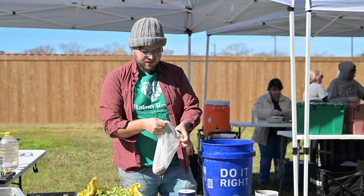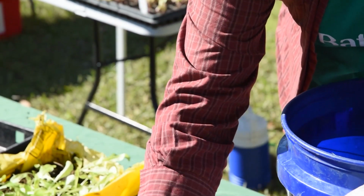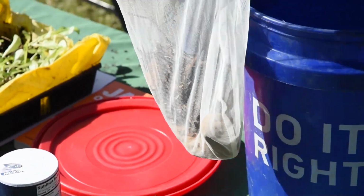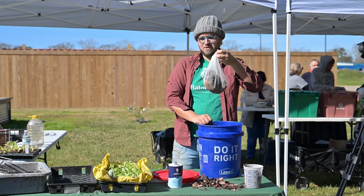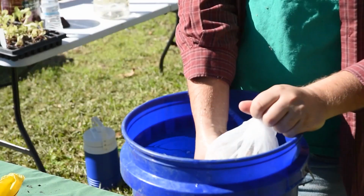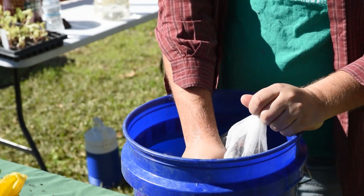So I've baked a potato. I'm going to take a handful of my leaf mold, and they say to add a little sea salt too, so it has minerals. Just put a sprinkle, not a lot. All right, so I have it all. I put it in a mesh. This is just a paint strainer from Home Depot. It's like $1. I put it all in this water, and I'll just massage it to break up the potato. You want the starches to get out because that's what all the bacteria are going to eat.